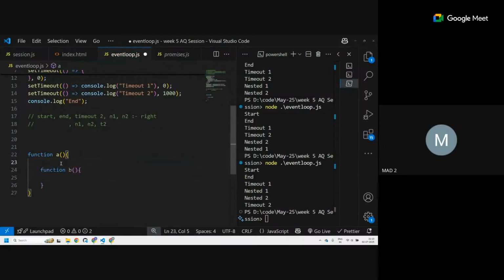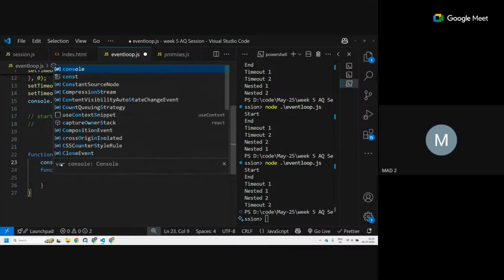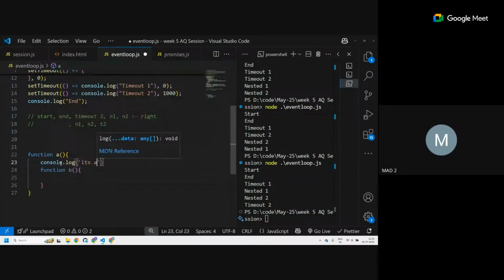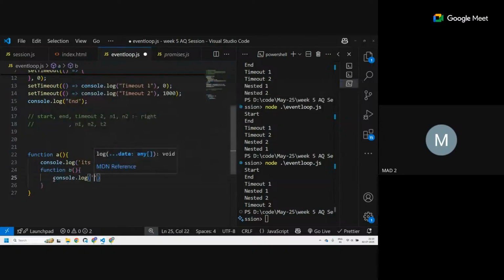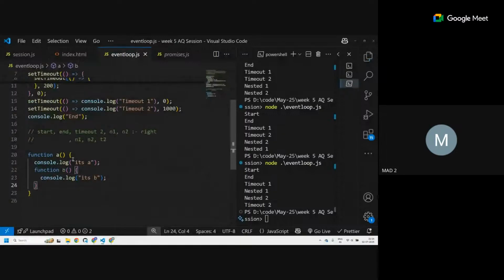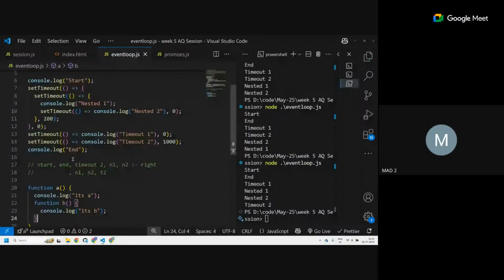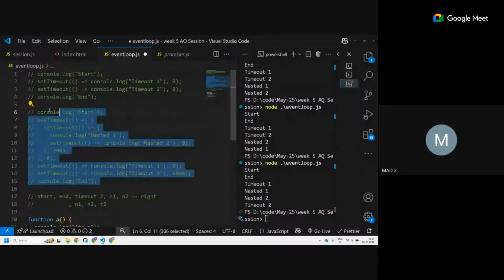Let me console.log "it's a" in a, and console.log "it's b" in b. Okay, we have two nested functions.